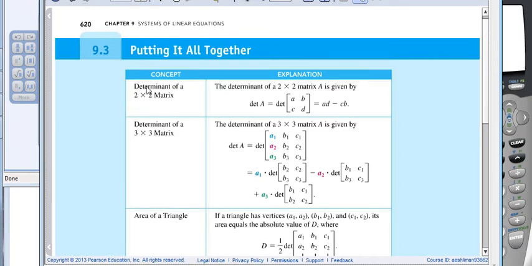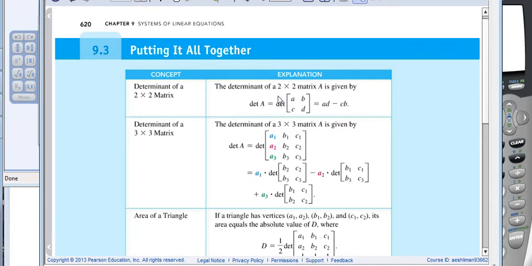All right. So the determinant of a 2 by 2 matrix. Okay, the definition is right here. We say the DET is short for the determinant of the matrix A. Okay, so this is your matrix A. So the determinant of this matrix is the cross product. We're going to take A times D, and we're going to subtract C times B. Whatever that number is, that is the determinant. So it's a special number that's going to tell us something about the characteristics of a matrix.